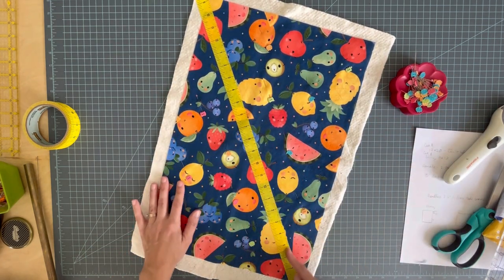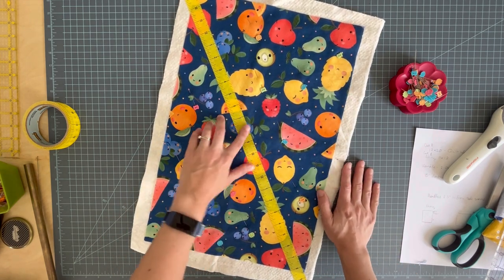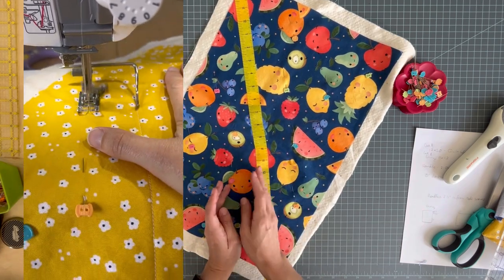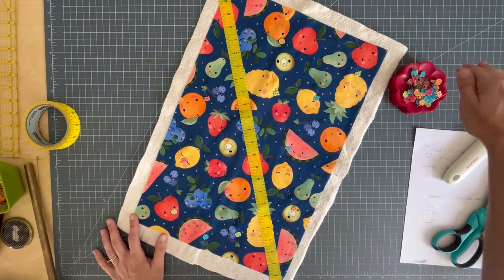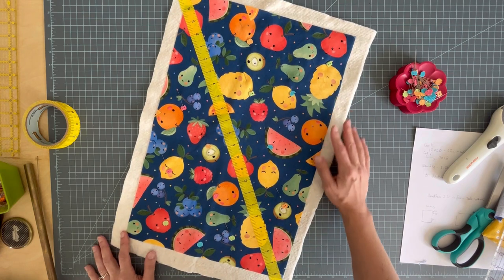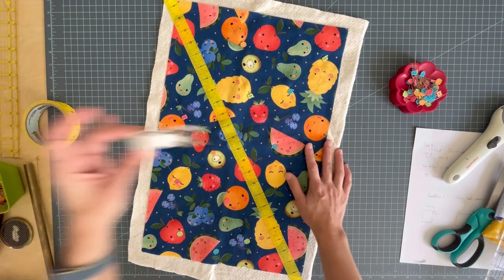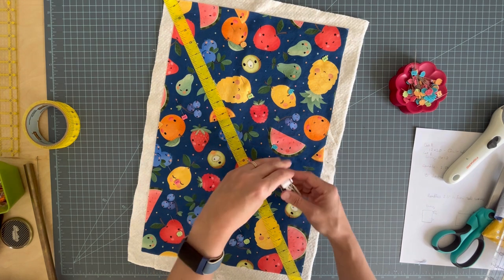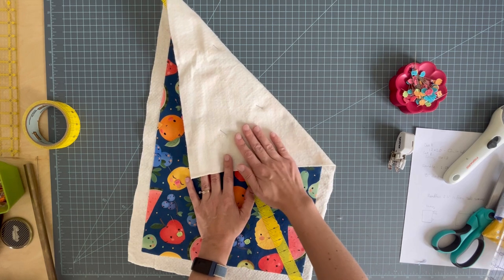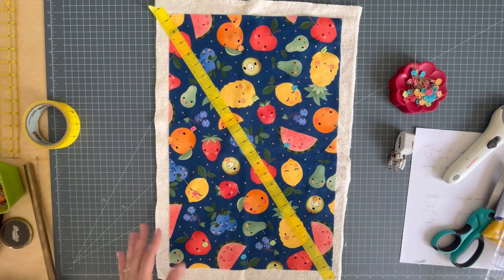After I sew this first line, right here along the side of my tape, I can remove the tape and then use the seam guide on my sewing machine — I'll show you a picture of that. Yours might have one or might not. I've also been known to tape a chopstick to the front of my machine to mark where I want my next line to go, so I just run my current line under that chopstick and have perfectly spaced lines. I'm not using a backing fabric on this, so my machine quilts it fine without a walking foot. But if you're finding that your machine is bunching things up, attach a walking foot. Also, if your machine is eating your batting, layer another cotton piece or a piece of muslin onto the back and that should solve that problem.